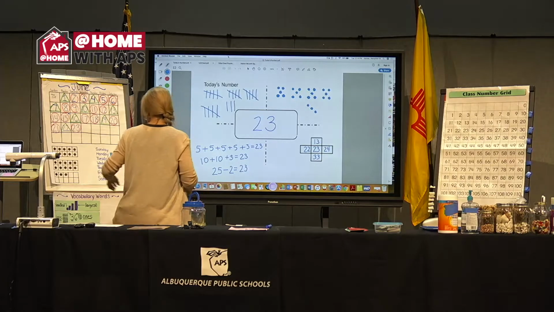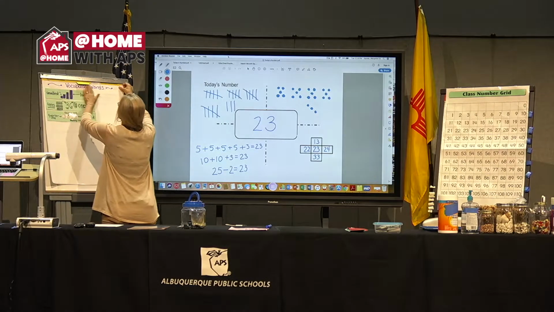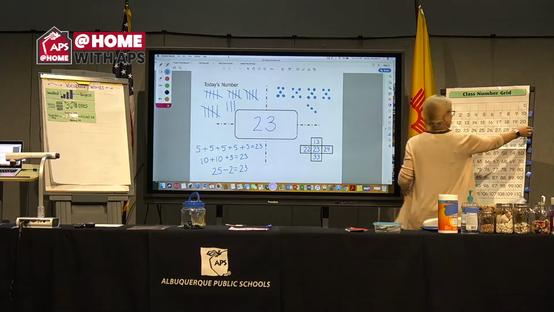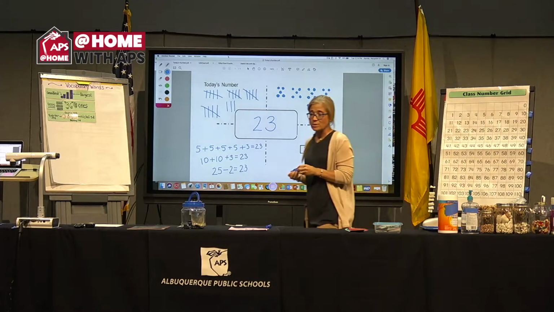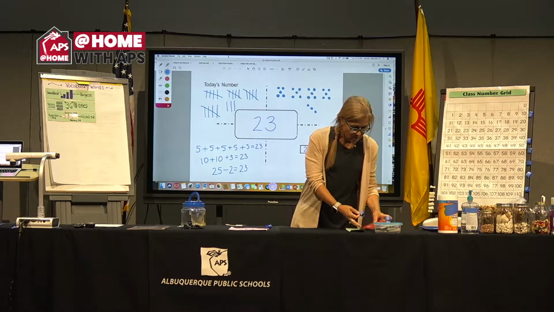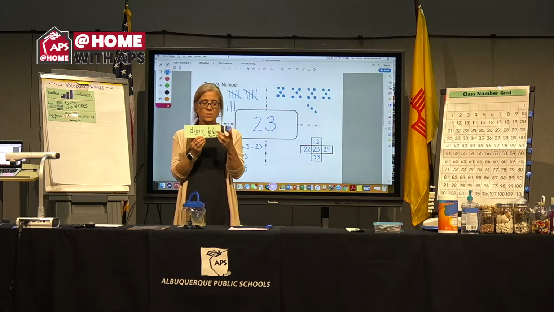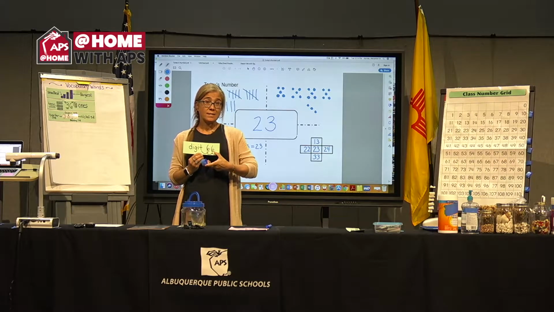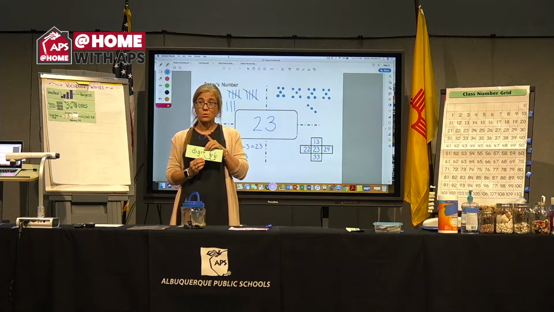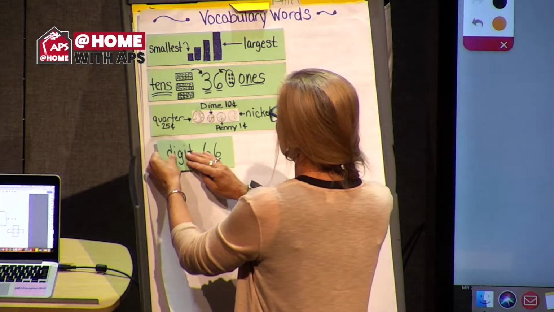The last thing that we're going to do is, I told you yesterday that we would add a little bit of vocabulary each time. And we had a couple words that we used a lot yesterday. Miss Karnes used the word digit a lot yesterday, so we're going to make sure we add that. So in the number 66, there are 2 digits because each of those numbers is called a digit. So we'll put that up here.